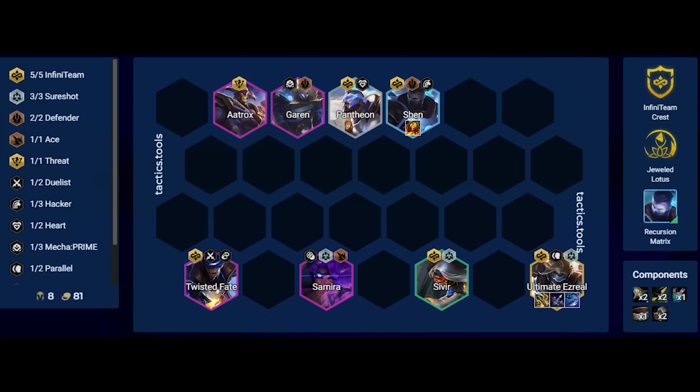Next up is Infiniteam, which usually rolls at level 7 for 1 TF, as 5 Infiniteam is the most important spike for this comp. If your board is weak even with 5 Infiniteam, you should continue rolling until you hit an upgraded 4-cost unit, like Samira 2 or Garen 2 before going level 8.